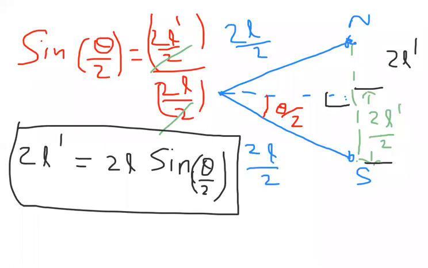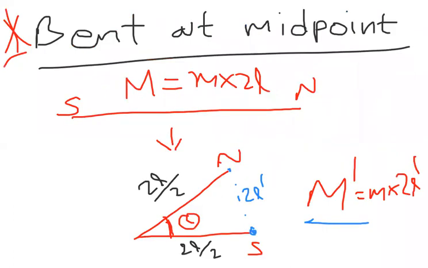Actually, in the first page when I was discussing here, you observe carefully what I told. Capital M dash is small m into 2L dash. Small m is not affected because it is just bent. Bent means you are not affecting any poles, so pole strength is the same. Here length is affected. How is length affected? Always magnetic length is the straight line between south pole to north pole. As it is bent like that, the straight line between south pole to north pole length has been changed. The new length I called 2L dash. Capital M dash equals small m into 2L dash.